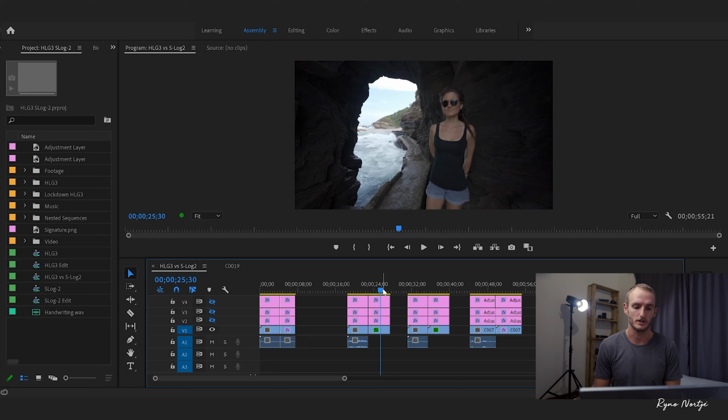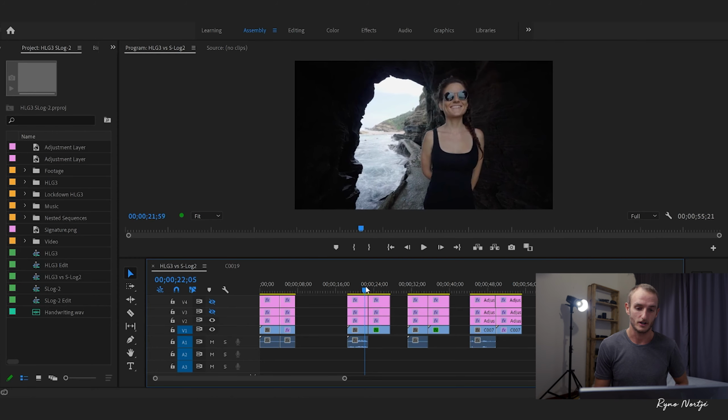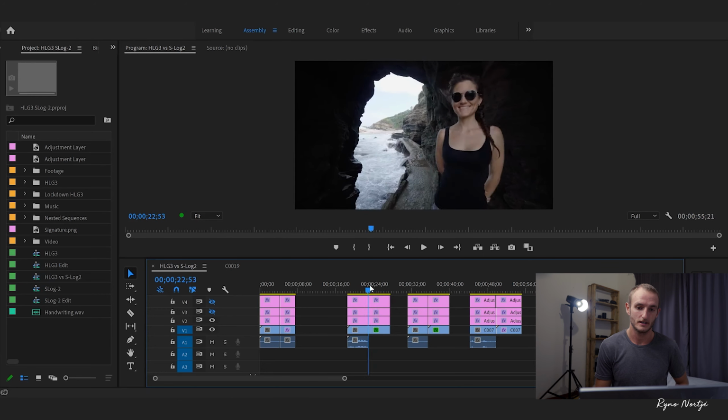Easier image to work with. Not much that you have to do in order to get it looking pretty good already straight out of camera. It's a decent looking image. I'm going to throw on my primary correction to get it closer to Rec 709. So as you can see, the S-Log grades beautifully on that skin tone. This is as close as I could have gotten that using my own custom LUT.